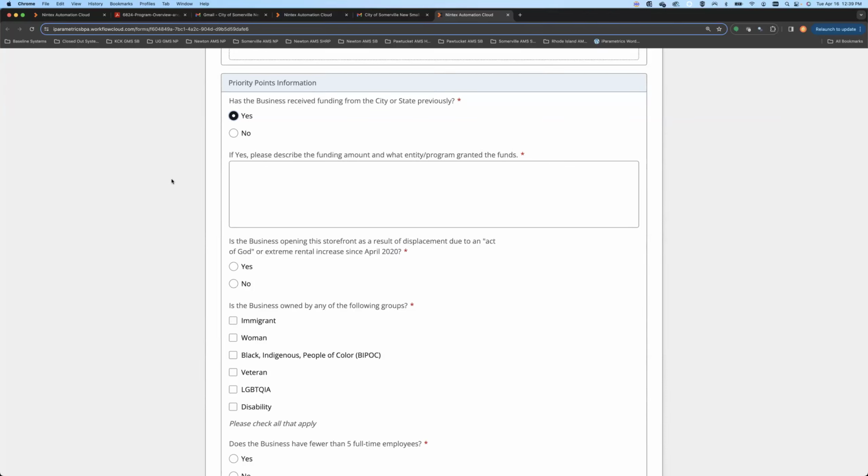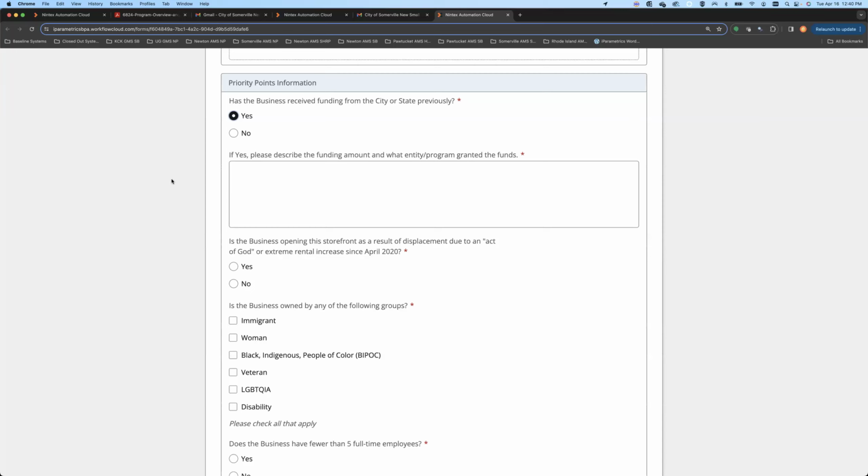And at that point, we're going to go through applications and we're going to prioritize applications. And each of these questions represents a priority point. Depending on the number of points you get, we'll start with those applications that get 6 points, then those that get 5 points, then 4 points, then 3, then 2, then 1, then no preference. And then we go into the general applications and we will process it that way until the funding is exhausted.